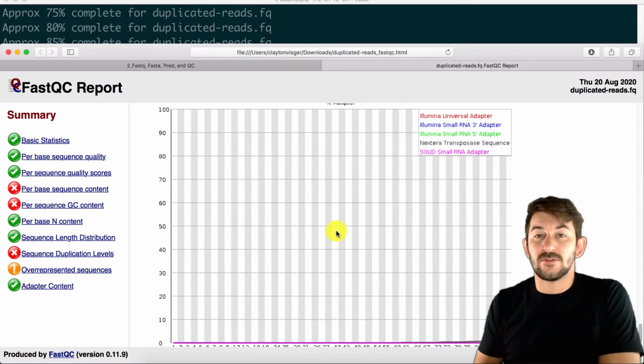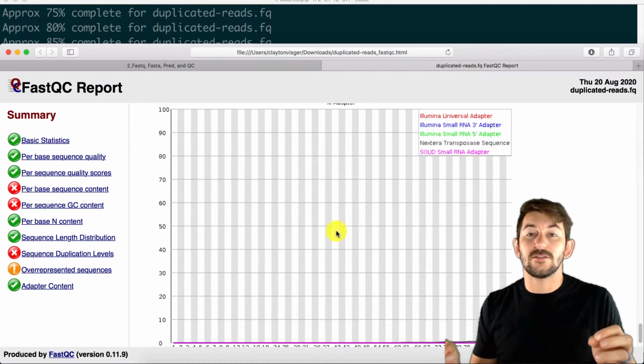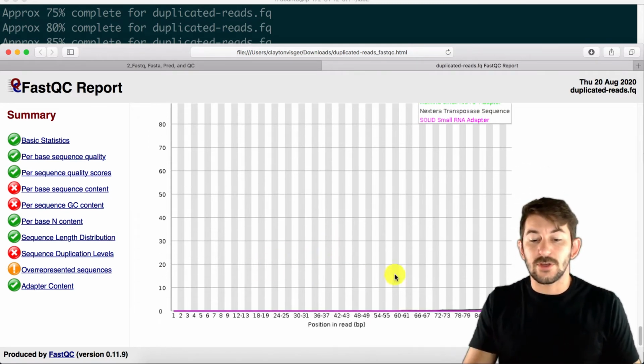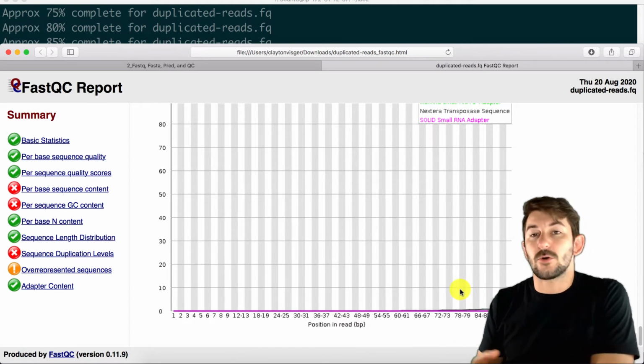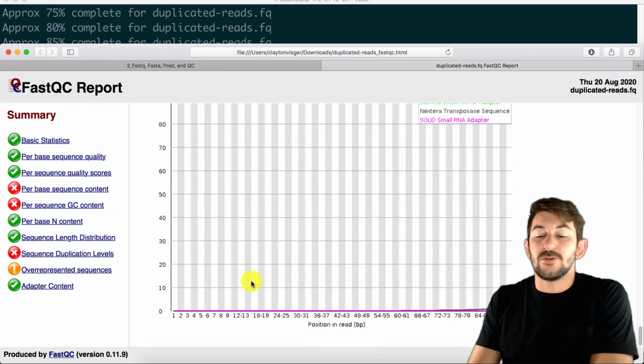Typically, when you get your sequence data, the adapters that are sequenced at the edges of your reads are already accounted for and trimmed off. Sometimes you end up with rough sequence data where adapters are left on. And so you can look here, and FastQC is an older program, so it doesn't have all the most recent adapters in it, but you can see many different adapters if there's an enrichment in certain areas.